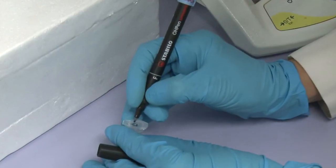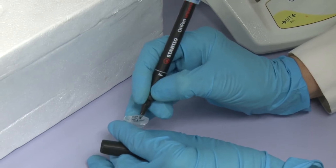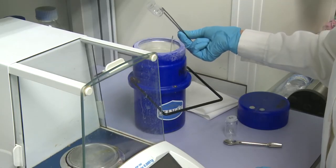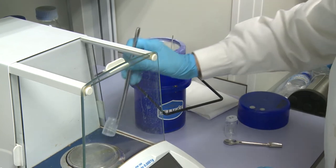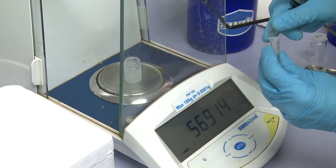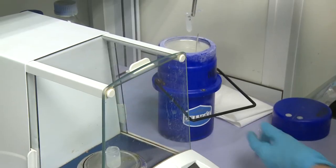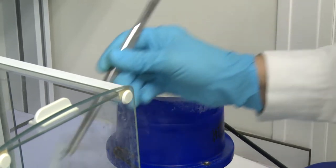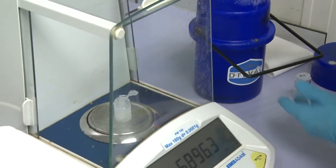First, cool with liquid nitrogen both the 2 mL Eppendorf tube where the sample will be weighed and the spatulas that are needed to do so. Then, weigh 0.5 g of frozen leaf powder in the Eppendorf tube under liquid nitrogen conditions.